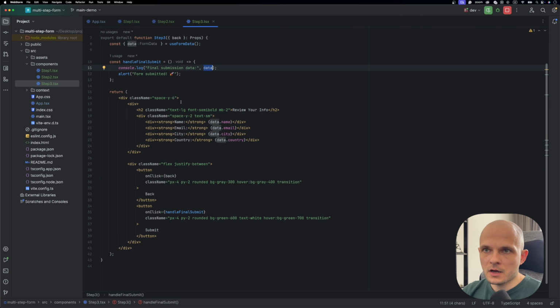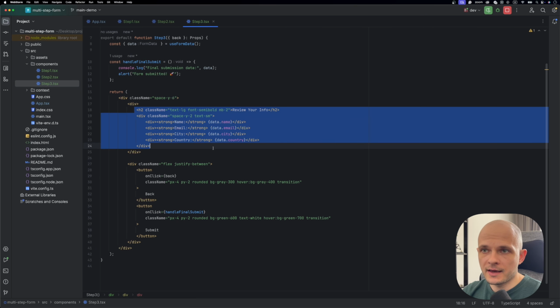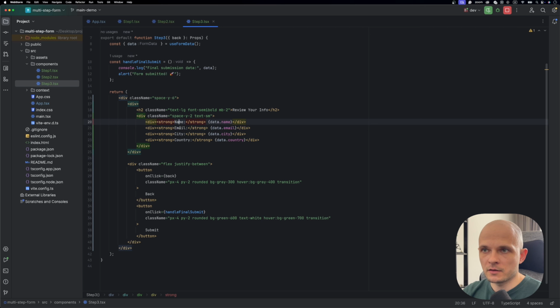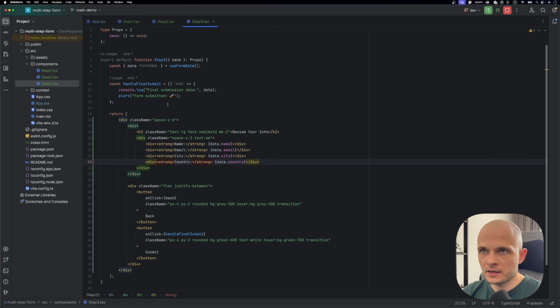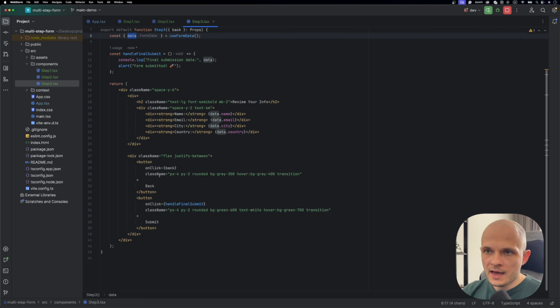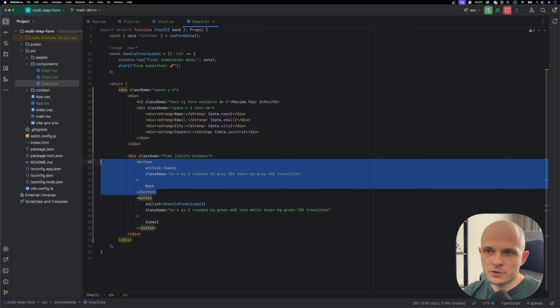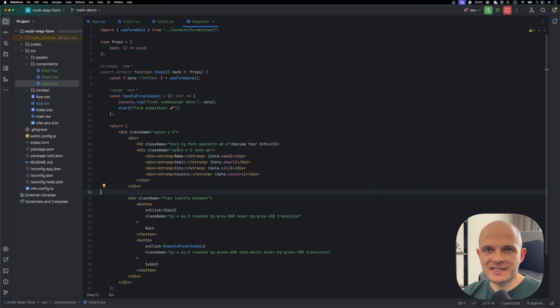And in the markup, we just display that data for name, email, city, and country, getting it from the useFormData hook. And then here we have 2 buttons. The last one is submit, which calls handleFinalSubmit, and the back button, which is going to return us to the previous step. That's all for the step components.